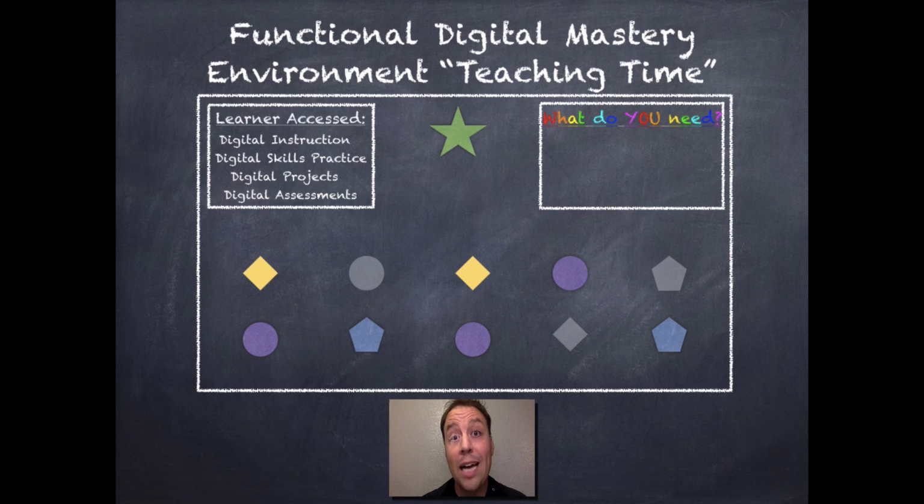So we have a functional classroom environment where kids know generally how to go through this process and onboard content on their own, right? And so the role of the teacher is completely different. You're not standing up in front teaching for 30% of the time anymore. Instead, you're asking yourself questions. What do these students need? What does Orange Diamond, that little shape there, what does that kid need right now?